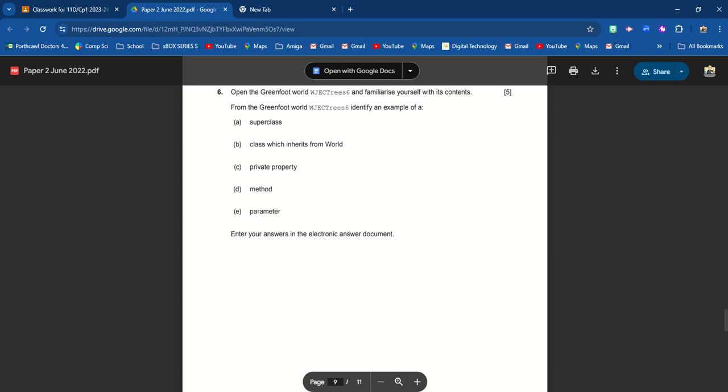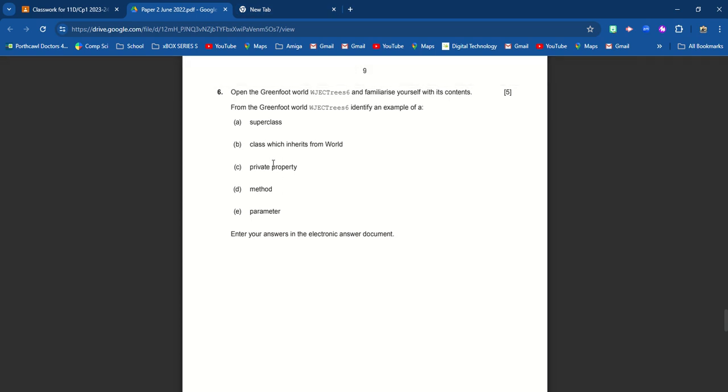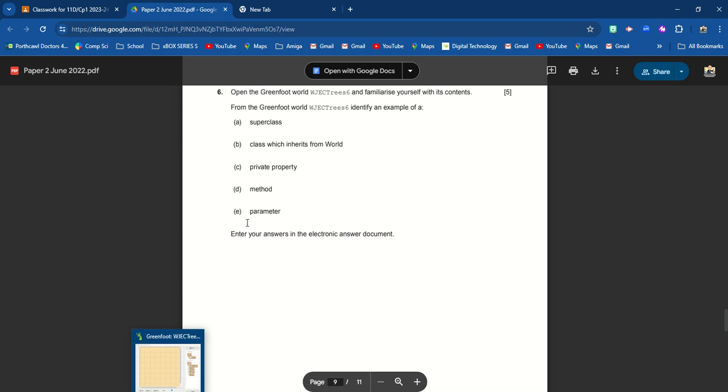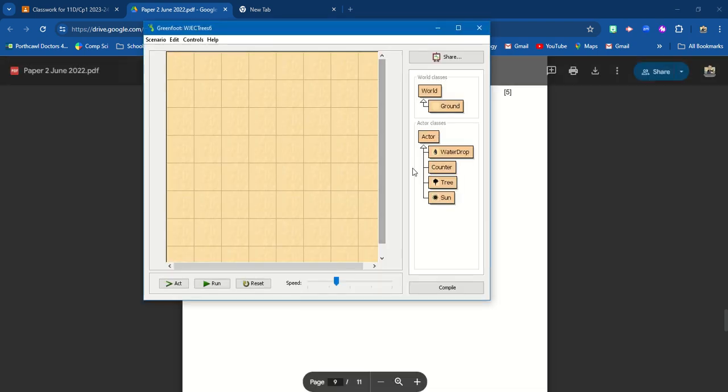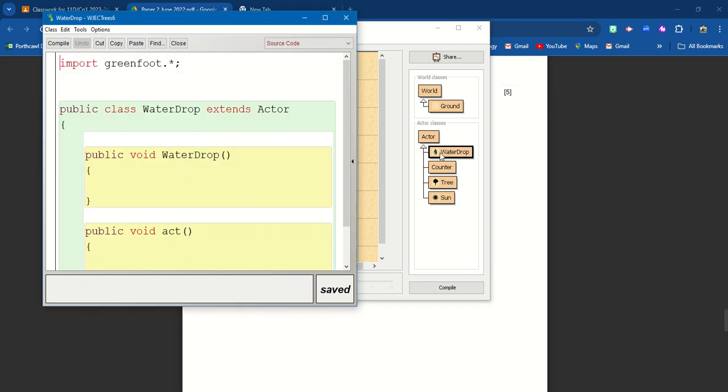Okay, so I'm on part C already. So part C, a private property. This is where it's encapsulated inside the actual Java programming language itself, of object orientation. So I need to have a little look at one of those. So I need to try and find something in here that's going to have some form of encapsulation. So I need to find that myself.